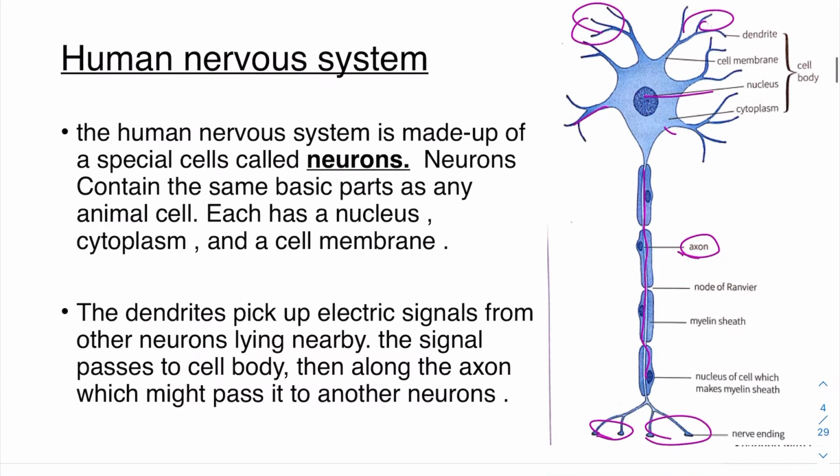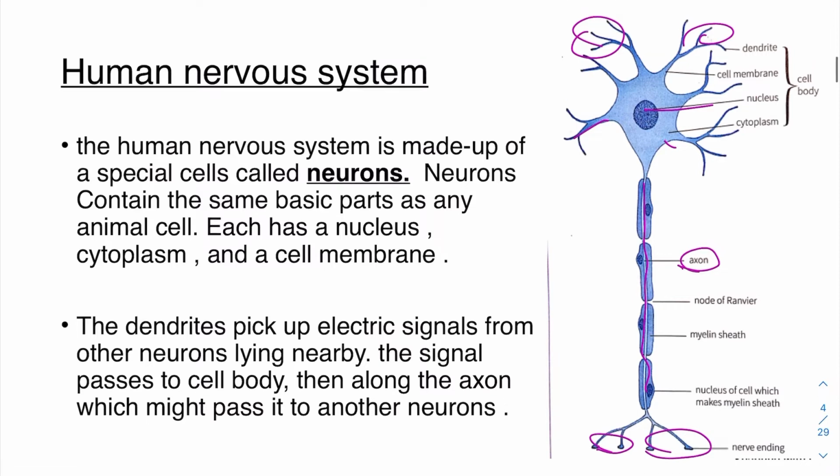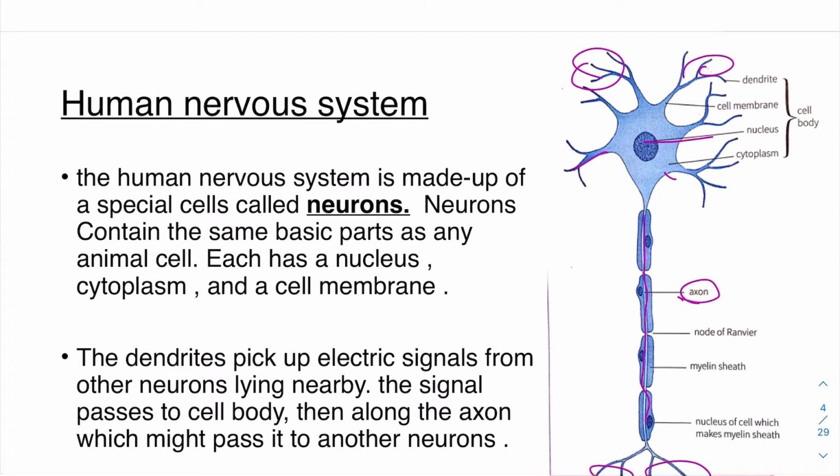Okay, so this shape that they have, the long shape and a covering, the myelin sheath, which is a layer of fat-like substance covering around the axon. This will help the signals to be sent very quickly and accurately. So this structure, this shape of these cells, is the reason why the coordination system can work very, very quickly.